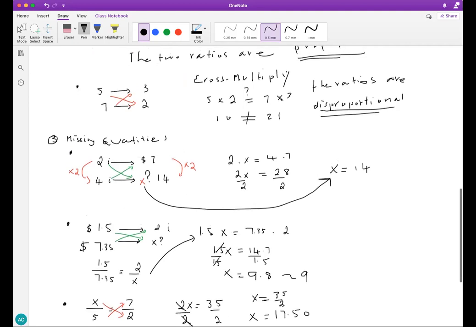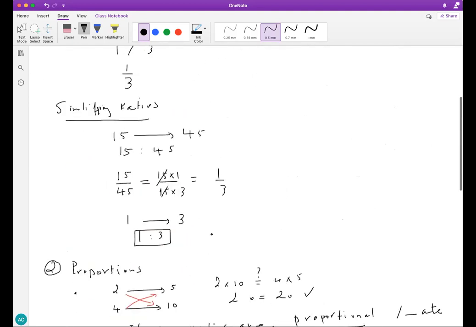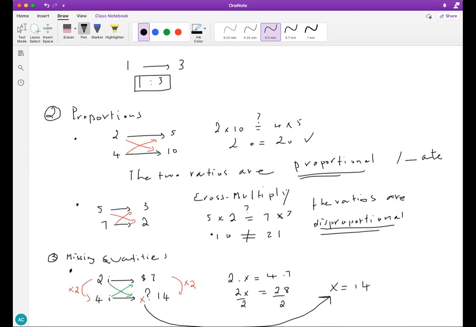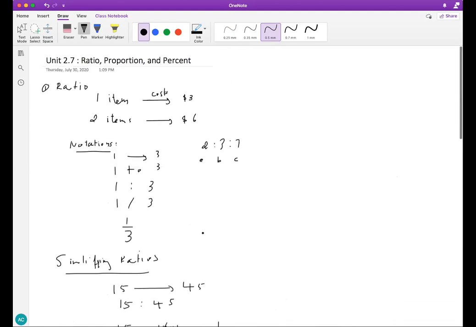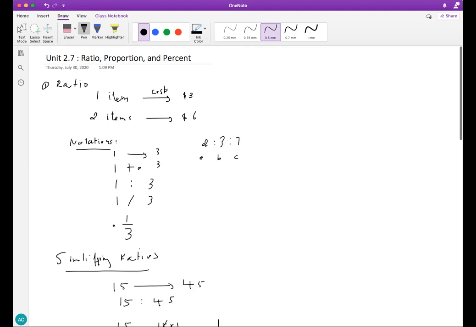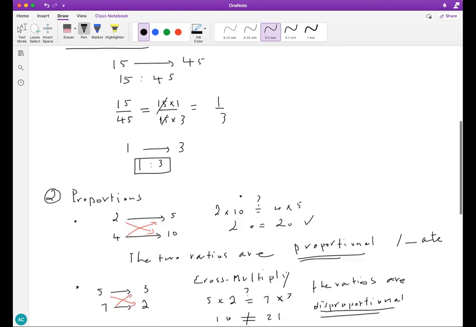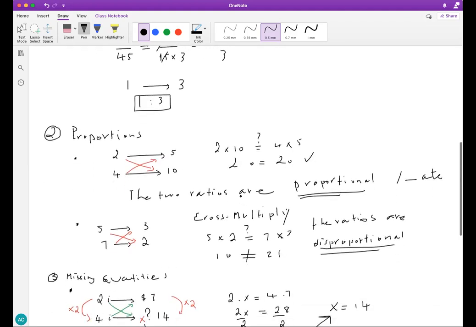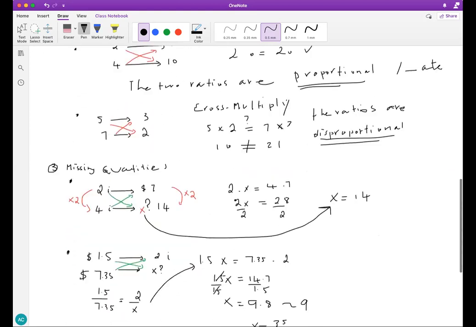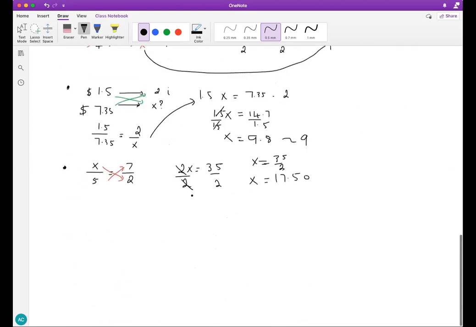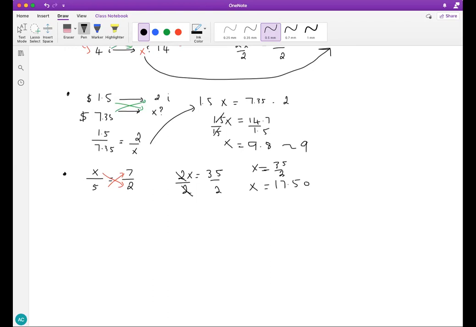But that's basically how you deal with ratios. You can simplify them. They're technically fractions. A ratio is just a fraction. Something to something is just that thing over that thing. So whatever we learn with fractions, also what we learn with equations applies to ratios and proportions. Does that make sense to everybody? Any questions at this point?